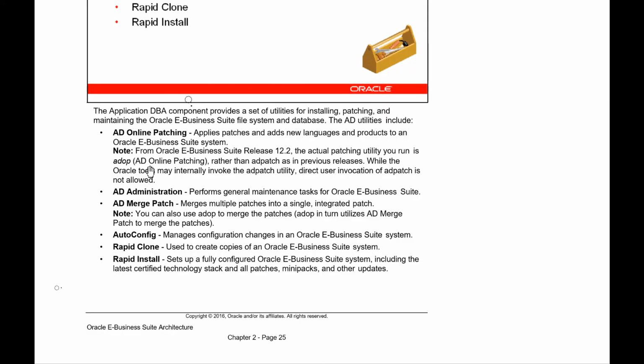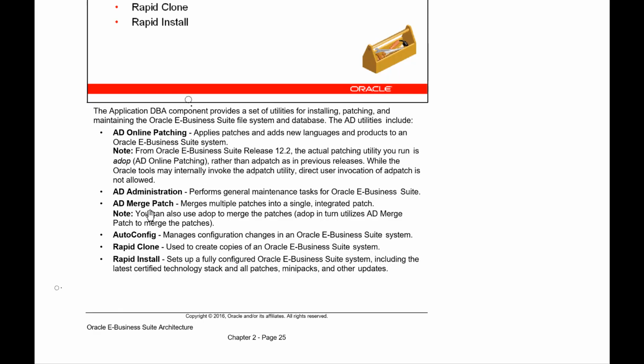In earlier days we used to call it AD patch, but now it is called ADOP. It is called online patching because when the system is up and running, you can apply the patches. Apart from that, you may be doing day-to-day activities like compile apps schema, compile forms, compile reports, Java jar signing. Those things can be run by AD admin.